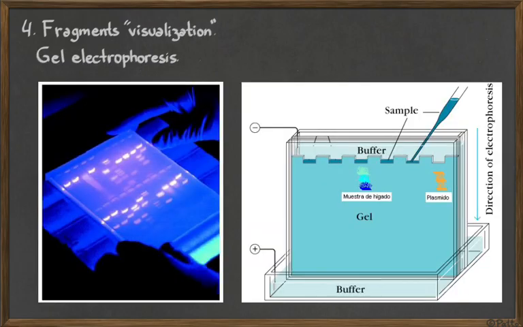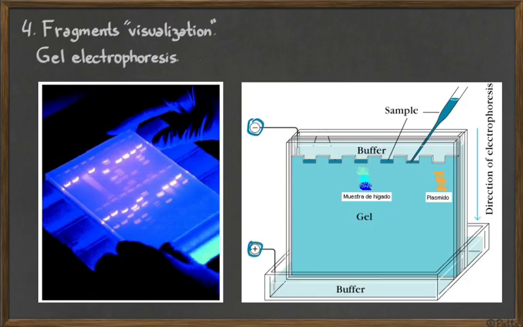After we cut the piece of DNA, or when you do a PCR already with primers that make fragments of DNA of different size, what you're going to be doing next is using a technique called gel electrophoresis, where we apply an electric field to make DNA run from one side to the other. So basically, we put a negative pole, we put a positive pole, and the DNA runs toward the positive pole.